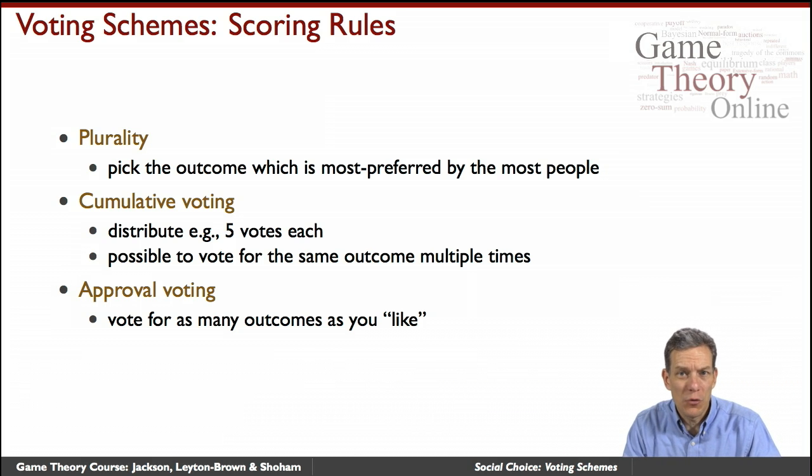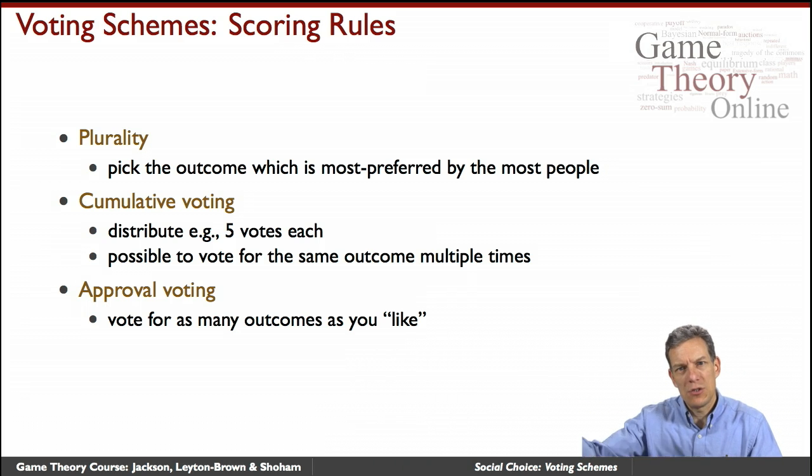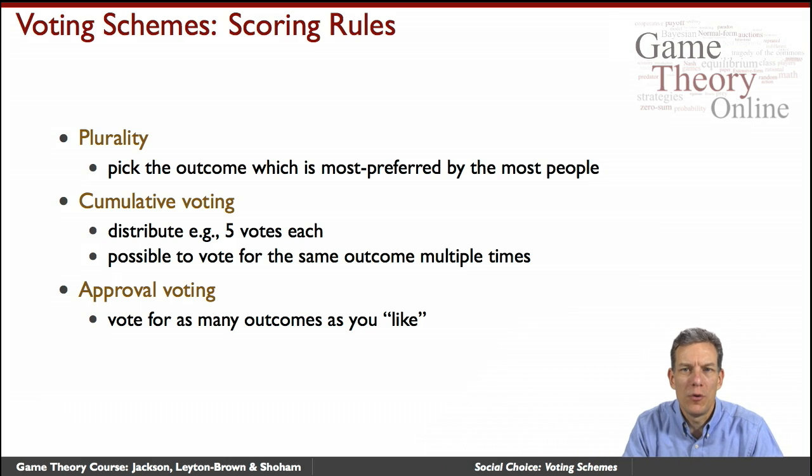The most basic and most widely used is what's known as plurality rule. What's plurality rule? That's just picking the outcome that is most preferred by the most people. So everybody just gets one vote, they get to express it, and if we assume that people are truthful, we'd assume that they'd express who's their favorite, and then the social choice function just picks the outcome that is most preferred by most people. So that's known as plurality rule.